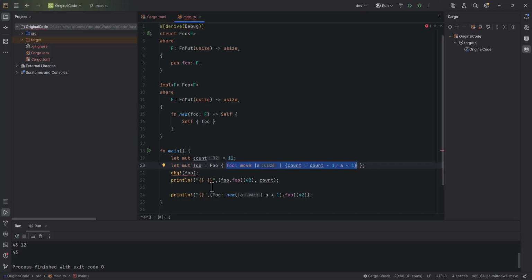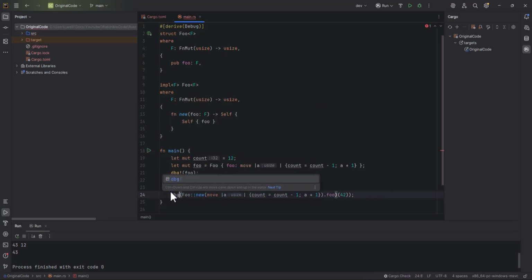So even if I went down here and I made this one do exactly the same thing, and instead of printing it, I try to debug it so that I get the same kind of error message.